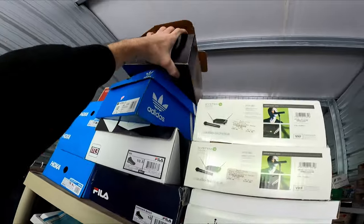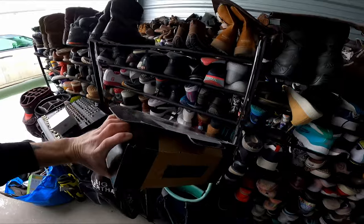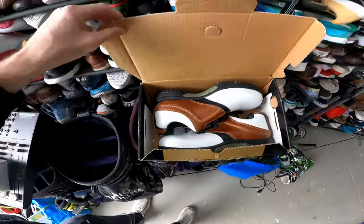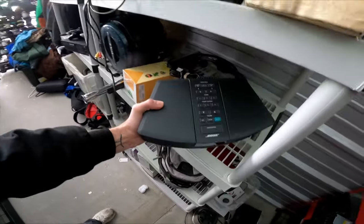I sold some brand new FootJoys that I picked up at Goodwill for $12. Let me press them down. I need to get a little table in here for this. But yeah, brand new FootJoys, and they sold for $50. When it comes to winter ski snowboard jackets or pants, Oakley is a great brand to look out for. It always sells very fast for really good money. I sold this basic ski jacket for $80. It is the software model, and it sold within a week. Just picked this up in a recent video as well. I paid like $17.50 for it.